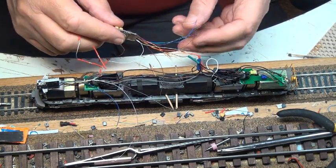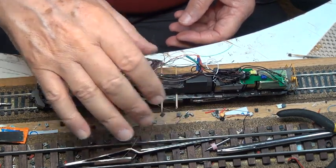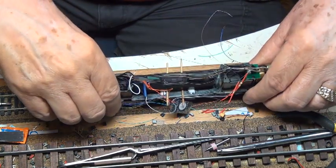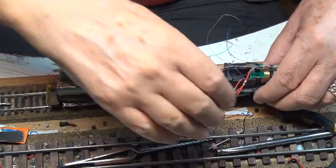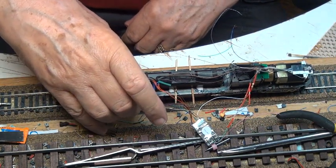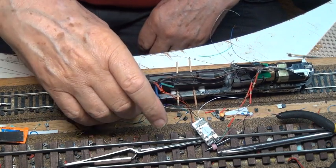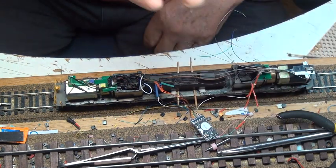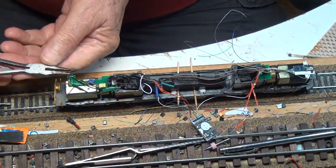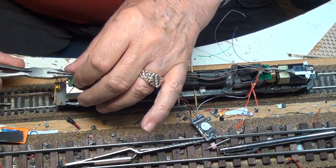Then you got a yellow wire. So now what I'm going to do is turn this thing around and show you how I do that back one. So, it's pretty well set. Now that I got it on this side, I can kind of see what I'm doing. Kind of, at least.